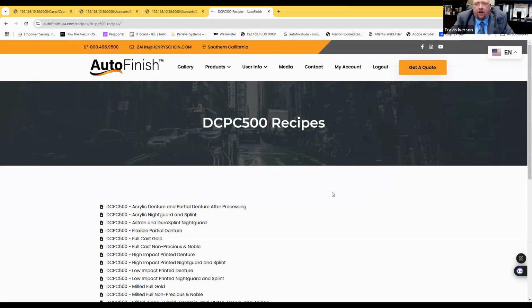I'm going to answer it by saying this. The vast majority of doctors will love the polished zirconia. It becomes a learning curve. It doesn't matter if it's anteriors or posteriors. Send them both. Send them a glazed unit and then send them an AutoFinish polished unit and have them try both and seat the one they like the best. I'll guarantee you, at the very least, it will start a great conversation about how they will accept AutoFinish.